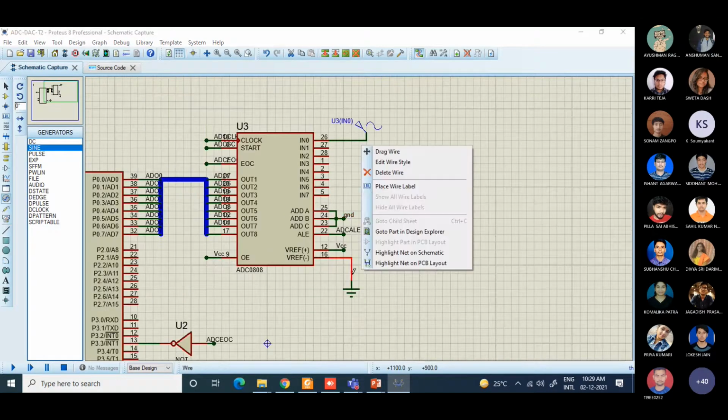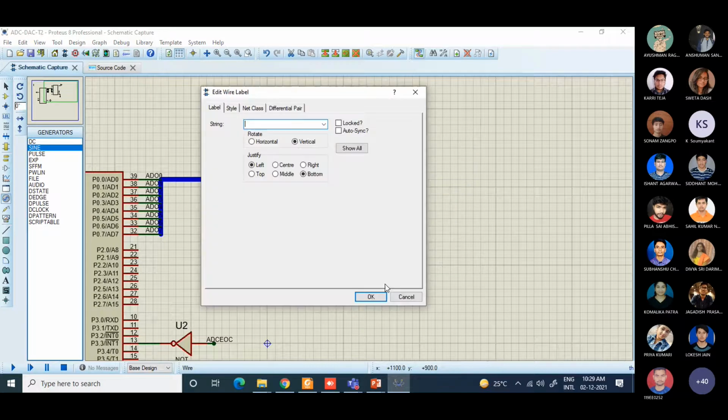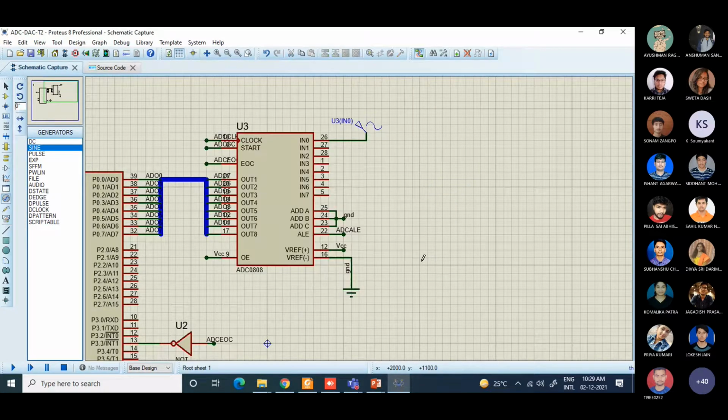And then we will name this also as small GND. Okay, so this means that it is connected to here. So our ADC input is ready, output is ready, OE is activated. We have to code for these signals. So from the ADC end, it is okay.